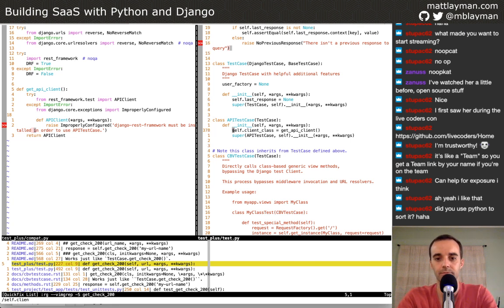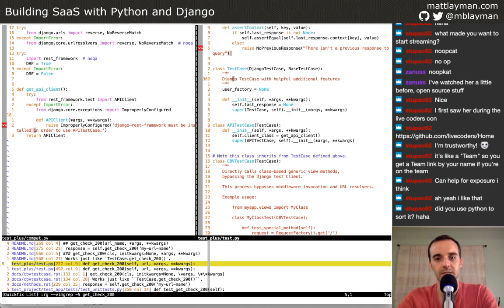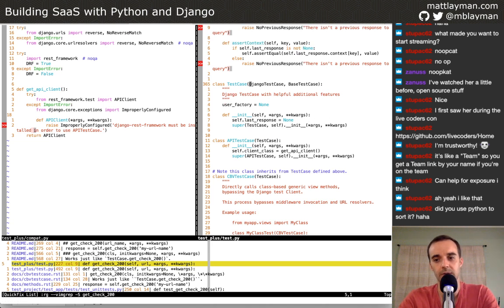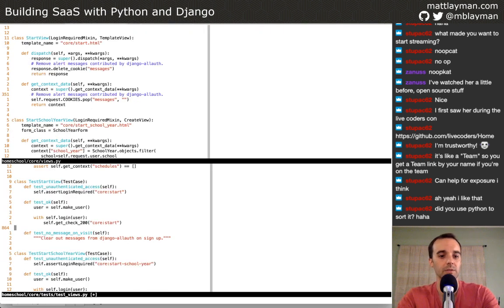Oh, okay. So test case is coming from Django test case, and so it's got a client instance. The question is, can we get a request into that client instance? All right, I think I'm convincing myself that this is going to be annoying, and so it'll be easier to use a request factory and construct our own request object.